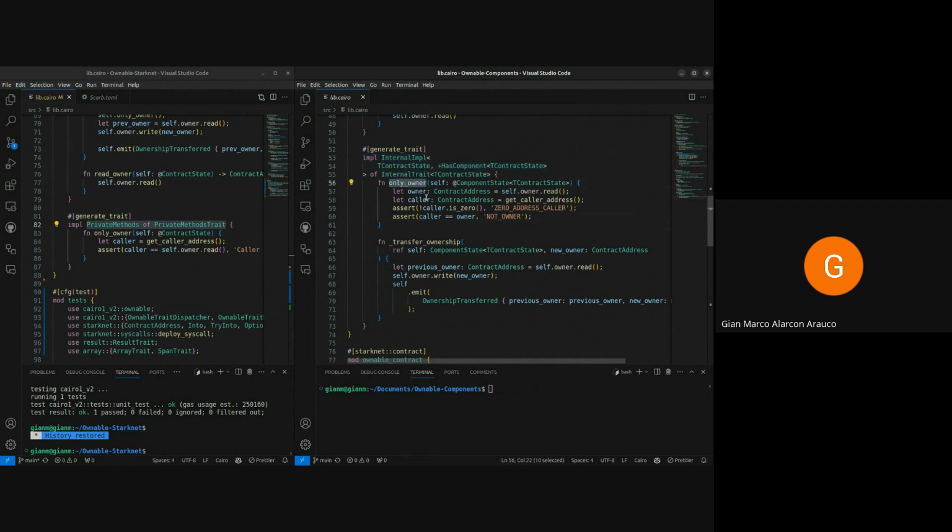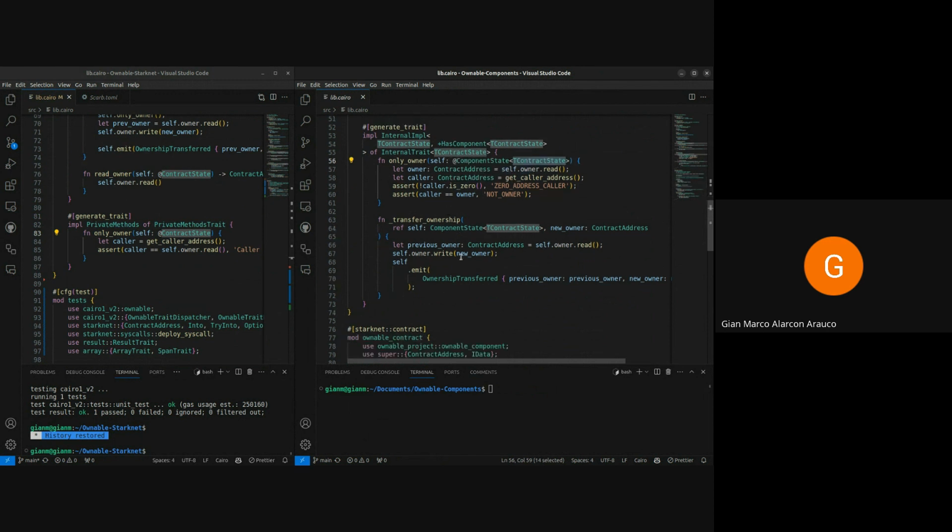Here we build the only owner. But remember, every time you have to call, in this case, the self component state. It's different from self contract state because now we are in the component context. So we call a snapshot of the component state with the contract state here. Yeah, that's it. You can check more here.